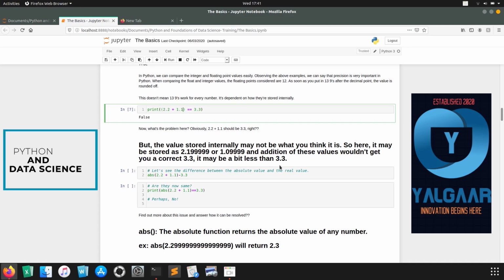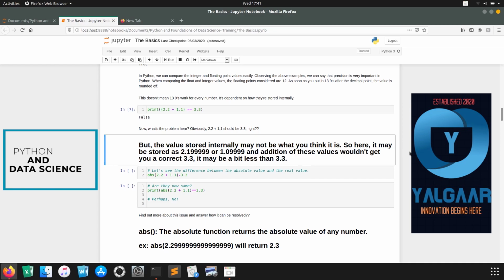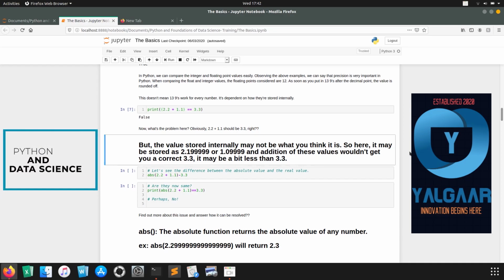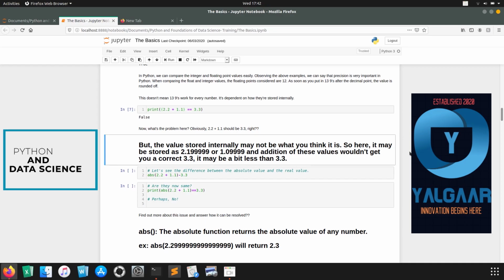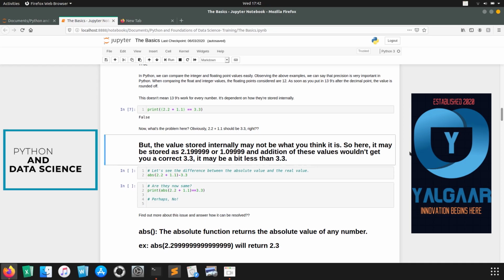Now over here, you can read that the 2.2 floating point value might be stored as 2.19999 and so on, or maybe 1.1 is stored as 1.0999 and so on, and the addition of these values won't get you a perfect 3.3. It would be a bit less than 3.3, and Python takes care of that level of precision.